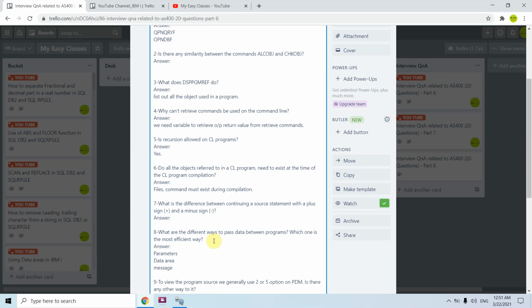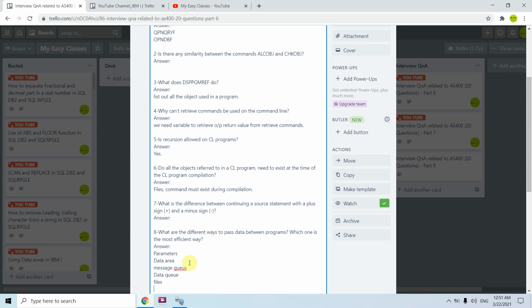We would send messages through the message queue from one program to another. And the data queue. And the file. So which one is the most efficient way?